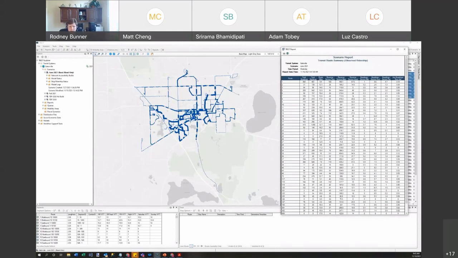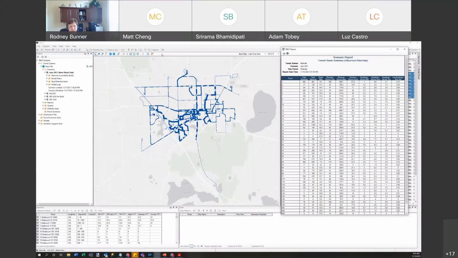This is the core area of Gainesville. So this is the Butler Plaza Transit Center. This is downtown. This is University of Florida. So you have some core areas that are being served with a lot of service, and then some other areas that aren't getting as much service and have lower route ridership. So basically that's what we're looking at in terms of the distribution.